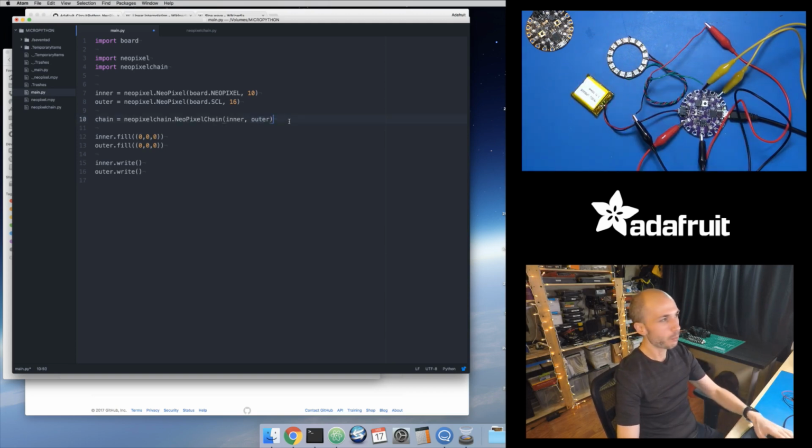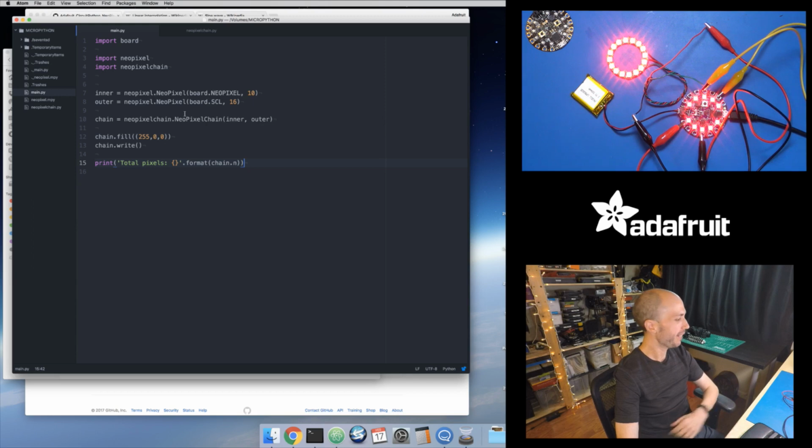And actually, let's show how this works now. So the chain object is what I want to control now. I don't even need to control my outer and my inner one individually. It's really just the chain object. And then let's set this red again, just to make sure I can see everything. And then I'm also going to print out total pixels, and we'll do .format. If you want to get the number of NeoPixels in a NeoPixel object, or this chain object also, there's a .n parameter, which is the number of pixels. It's just kind of how it was implemented. I would have picked a better name, but I think this is fine for this.